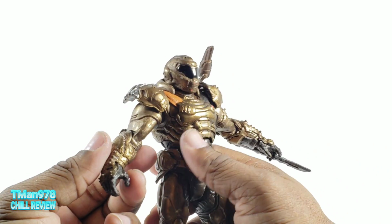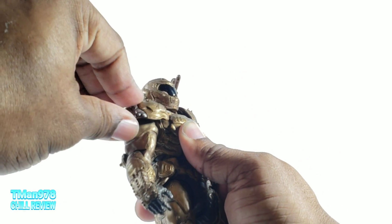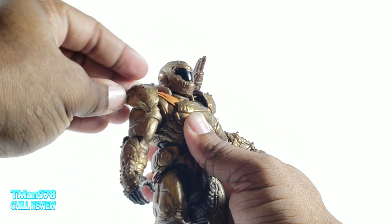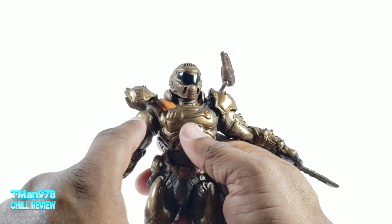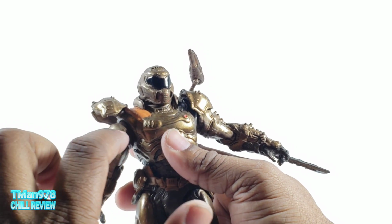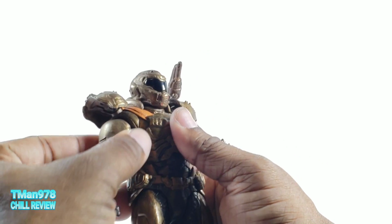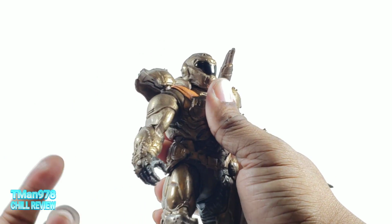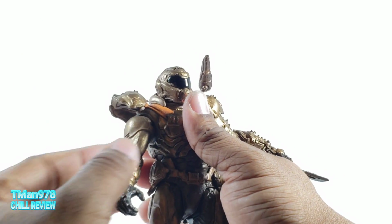So I guess they didn't want to go with that route. They want to have the good mold. His shoulder, and these shoulder pads are on a double ball. So it's on a ball at the bottom and a ball at the top, so they can rotate, get out the way, but you don't have to worry about that because of these shoulders and the way that's molded. Here is the killer. I like the ball joint right there in the shoulder. That's cool. Because of his design, he doesn't have their trademark fake butterfly joint up in there because it's not on a post that goes into the shoulder. It's just a universal joint right there.